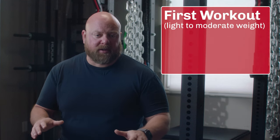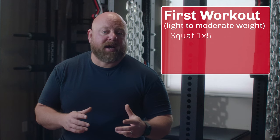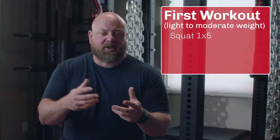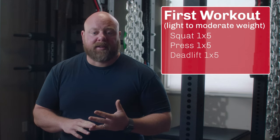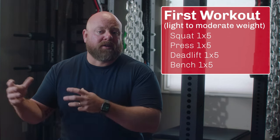Almost everyone can accomplish these three goals with a three or four day lifting program that's incredibly simple. Your first workout should look something like this: you're going to work up on squat, one set of five, at a weight that you could do for probably three or four more reps — you'll do five reps, but you could have done eight or nine. Then you're going to do the same for the press, the deadlift, and the bench press — one set of five with a weight you could have done for eight or nine reps. It's always better to go too light than too heavy. This helps you set a baseline and avoid soreness.